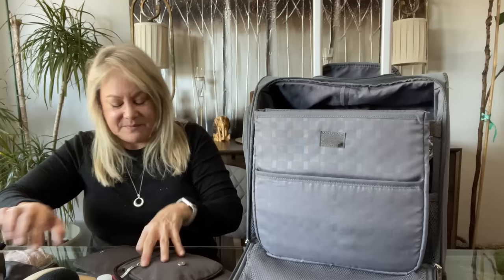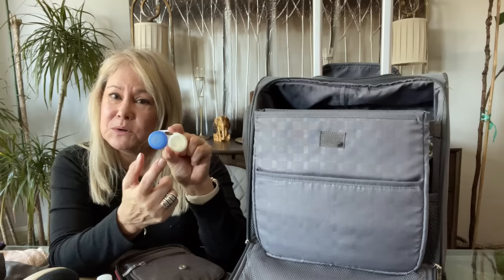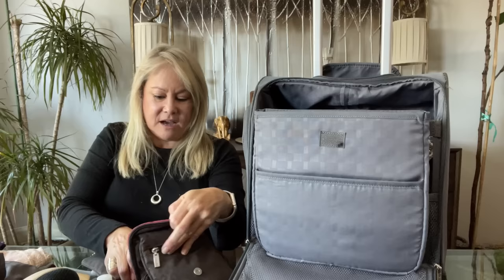I have a contact lens case that I use for my face lotion. Night lotion is blue, day lotion is white. And this will be enough to get me through probably at least a week in here. Of course, I have a folding toothbrush that I bring along with me.